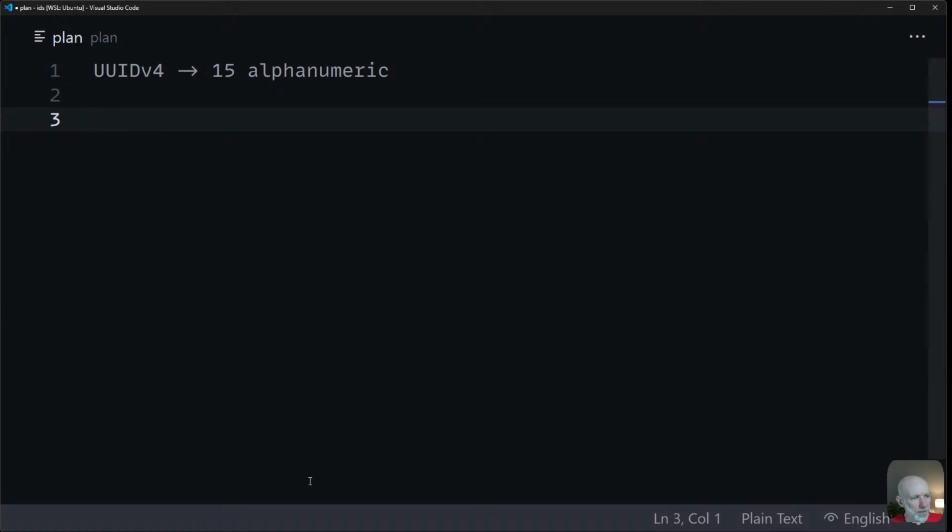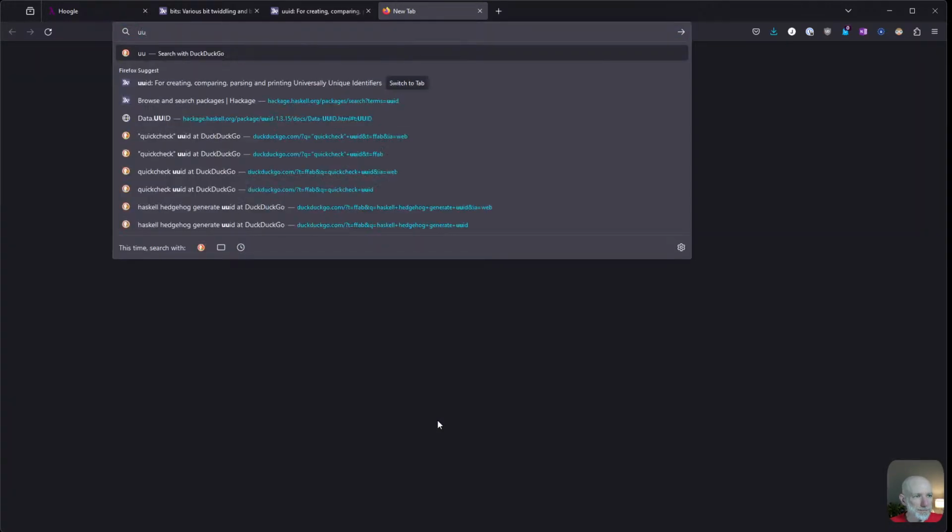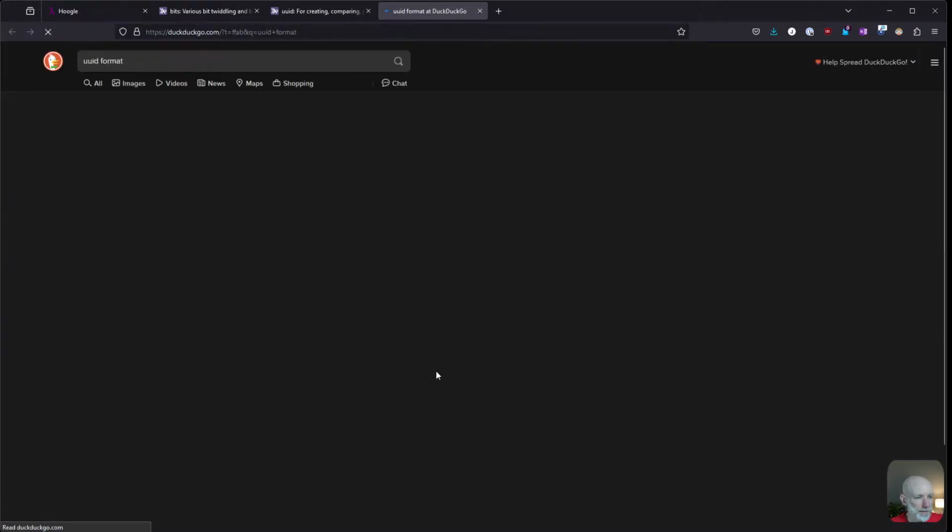So what we can do, because you tend to see it written as this, I think. Oh, I can't remember how big these things are. It's something like that, where each of these pairs is 1 byte. I think that's how it's normally written out. I might go and look that up actually, because it'd be quite good to get the correct format for a UUID before I go any further. UUID format.